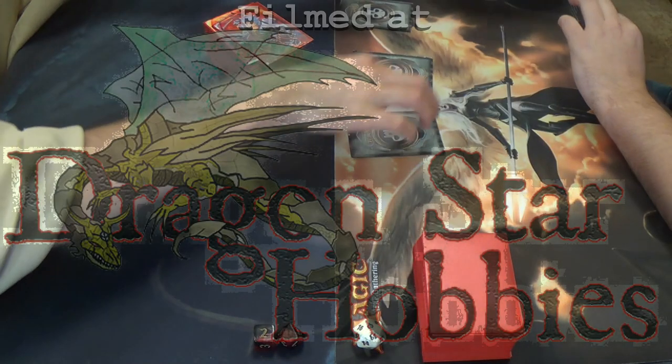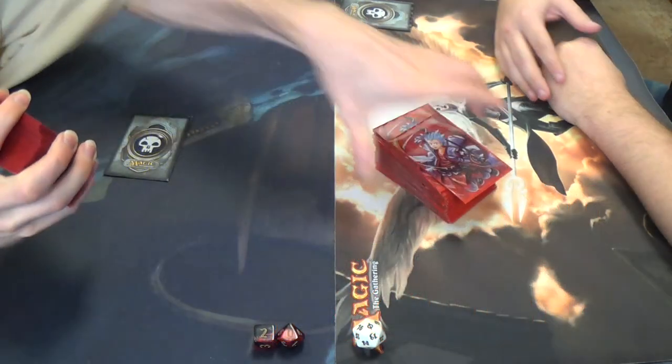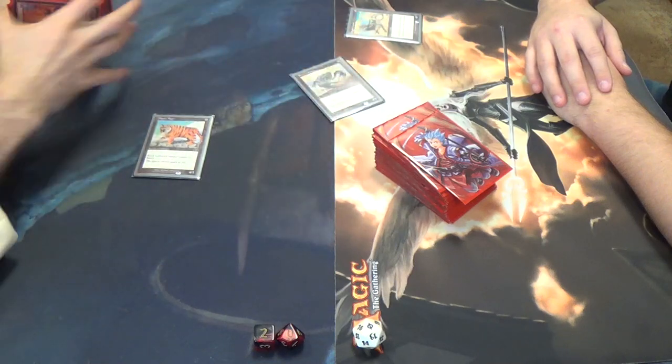No. You like rock, paper, scissors. You like rock, paper, scissors, huh? Yeah, it's mine. Does it literally say rock, paper, scissors? Yes. Okay. And you can... You got it. Cool. Yeah. There's the rock. Nice.